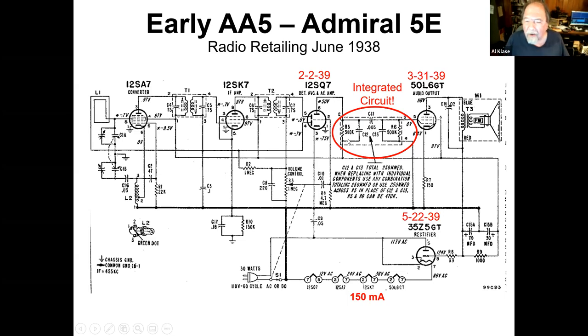Interestingly enough, this radio also had an integrated circuit. I'm not sure exactly what form it took, but they had one component that had the resistors and capacitors that did the coupling from the first audio amplifier into the grid of the power tube. We've got a new tube here, the 50L6, and a new rectifier down here, the 35Z5. So we've now got a series string that heats, that adds up to about 120 volts. We don't have to waste anything in a resistor.